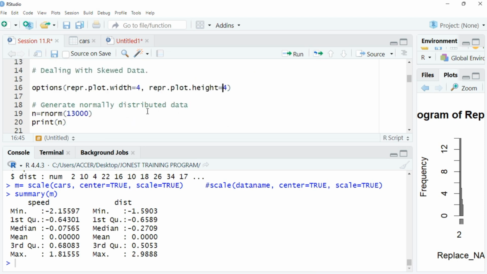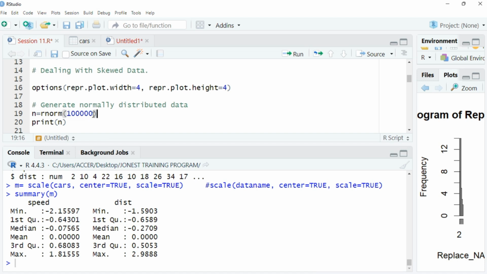I really want you guys to generate normal data in R, so that when we plot it, it will be normally distributed and we can see what a normal distribution curve usually looks like. Here we use n equals rnorm of 100,000.